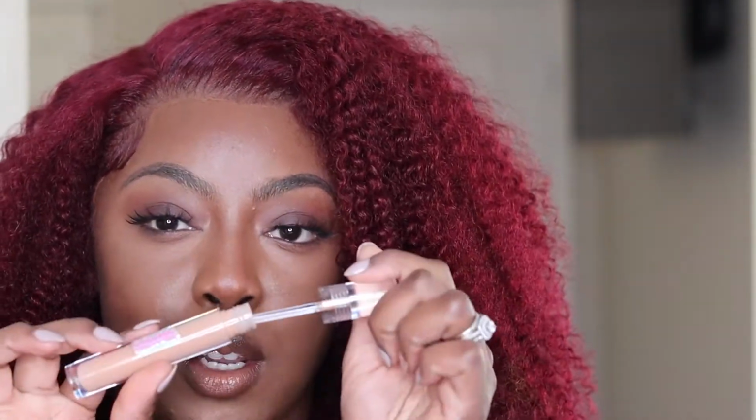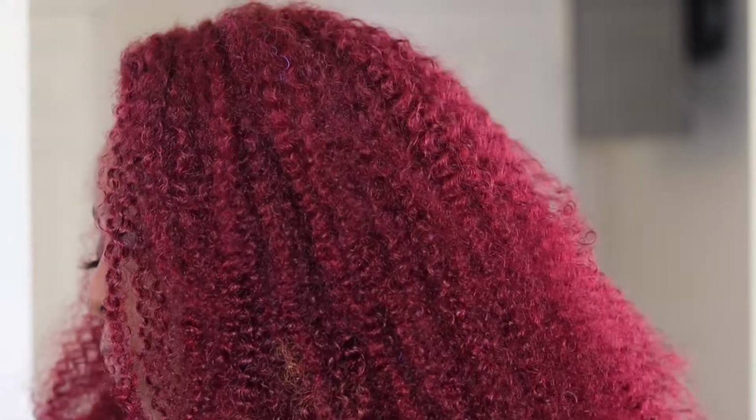Alright, I want to put on some gloss today, even though I'm going to take it off when I put on my mask. But I'm using this Kaleidoscope Beauty Bar lip gloss. I think this is Nudish is what it's called. This is a black-owned company. I've been using a lot more black-owned business products in my makeup routine. So my lipstick, my Proper Beauty, my lip gloss that I put on to kind of moisturize my lips.